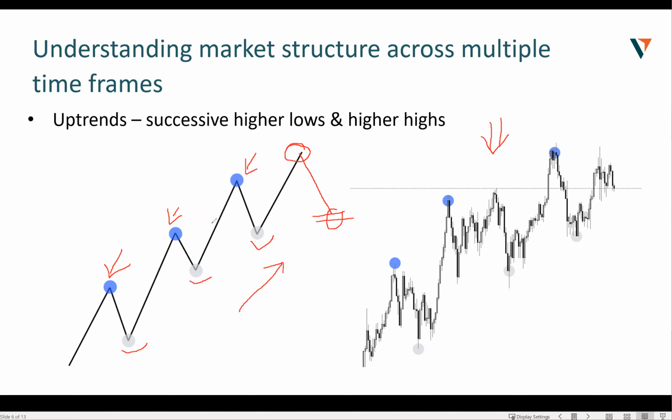So the most important thing about identifying these market structures and looking at uptrends, downtrends, and ranging markets is understanding the general assumption that in an uptrend, or in a downtrend for that matter, trends are going to hold unless otherwise. So unless there is a change in structure, we're expecting price to continue to form higher lows and higher highs. So that's the assumption going into these moves.